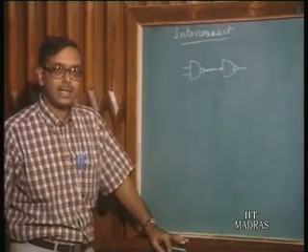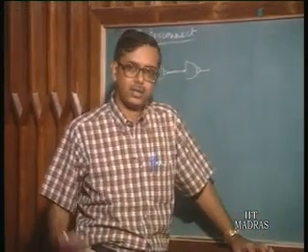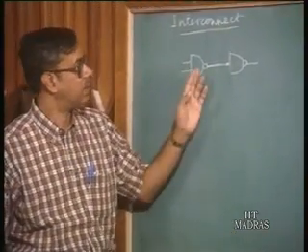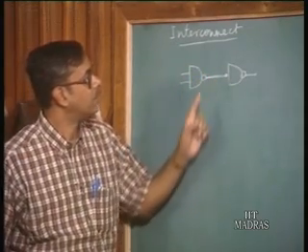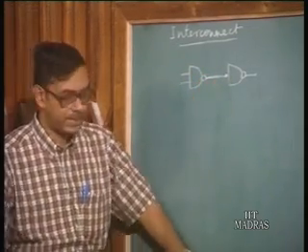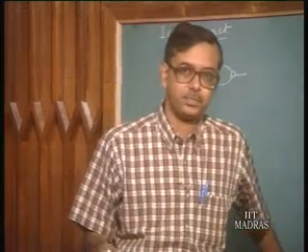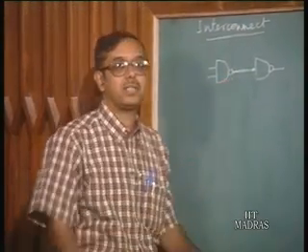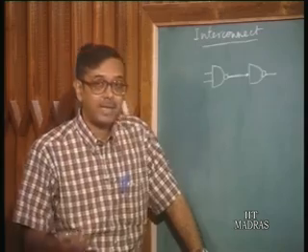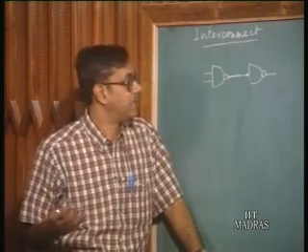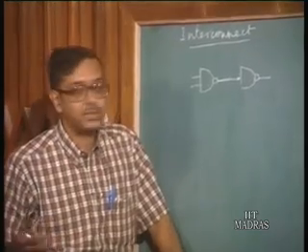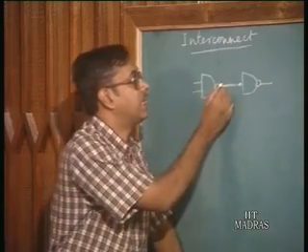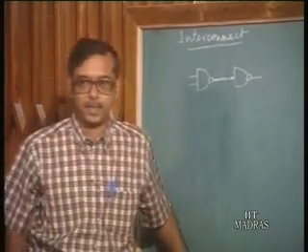Now, these interconnects have a number of different effects. For example, it may cause a delay of the signal, that is, the signal going from the output of this gate to the input of the other may get delayed, and also it may cause distortion. That is, the nature of the signal at the input of the driven gate may be different from the nature of the signal at the output of the driving gate. That may cause a lot of problems. So, we have to understand these effects and try to take remedial measures. In today's class, we shall see the different effects of the interconnects on the performance of the digital circuit.